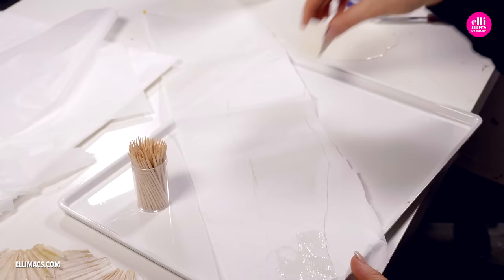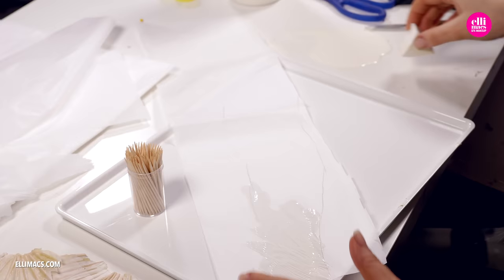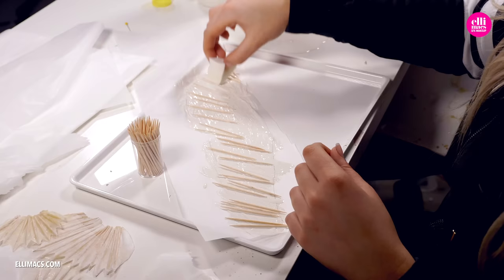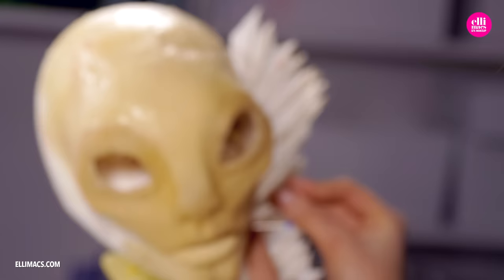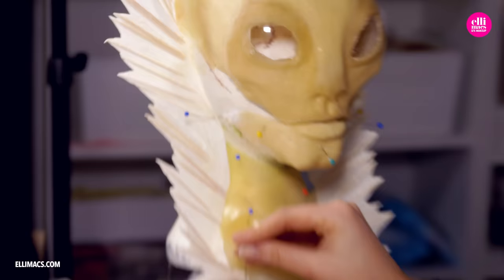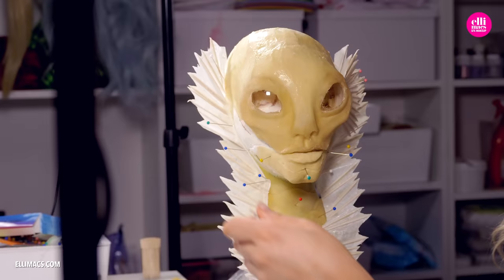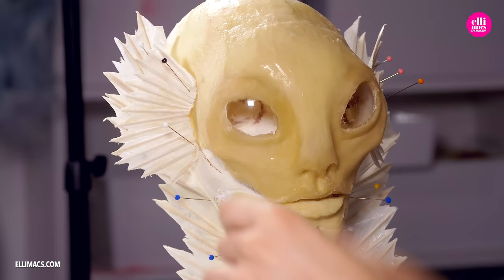So, again, same process as the small fins, liquid latex, toothpicks, slap on another piece on top, dry it, cut it all out, and to get a full sense of what this is all gonna look like when it's finished, we apply all those fins to the head. And there we have the small fins as well. You can of course cut and trim there to make a nice fit.